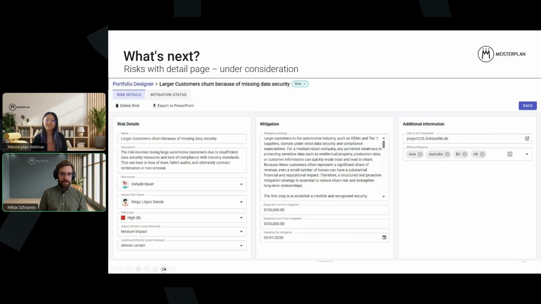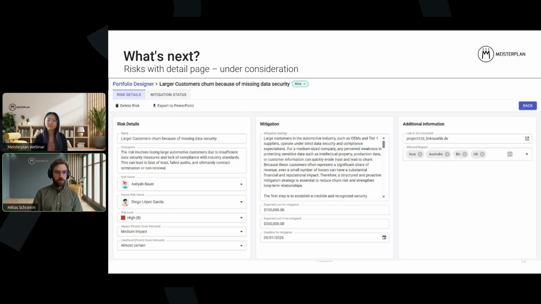Next up, we got a lot of feedback regarding this, and mainly it's the multi-text line field. A lot of you mentioned that you would like to add more text in the table, but the problem is that the table is just quite small, and there's no really feasible way to show those multi-line texts. So we came up with the idea of a risk details page.